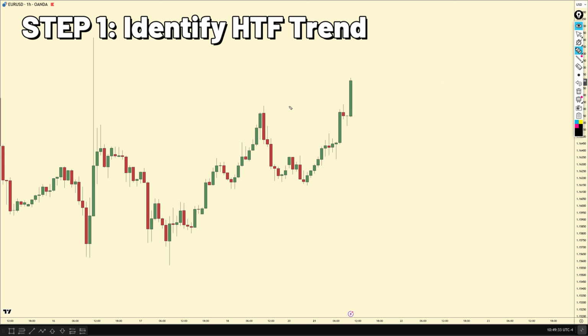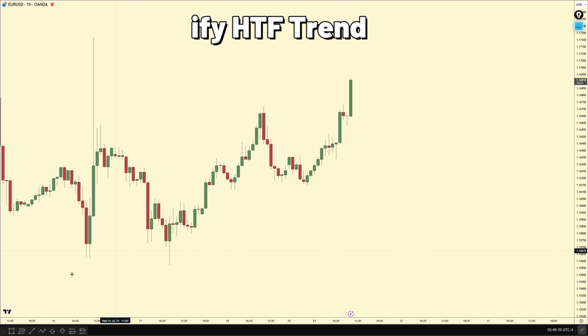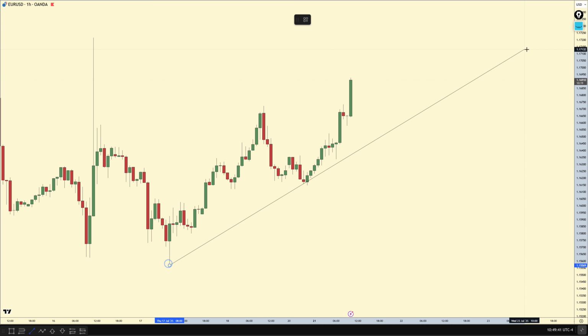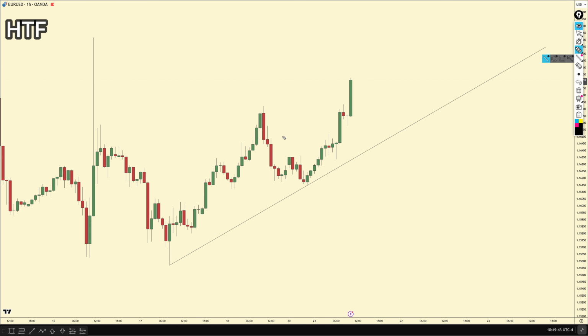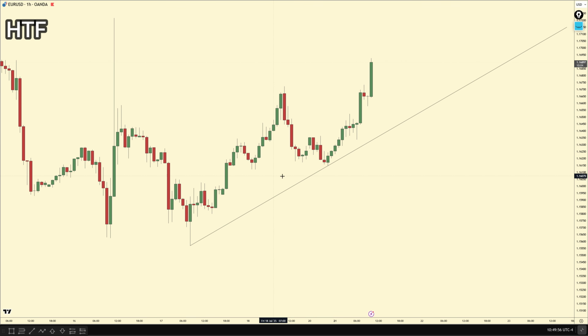Now, the first thing you want to do is identify the trend on that higher time frame. In this instance, in my opinion, it is completely an objective uptrend. I don't think there's anybody who's going to say, oh yeah, this is definitely a downward trend, right? We're breaking the highs. We have clear peaks and valleys, right? A very, very clear trend line. This is an obvious trend line that nobody would deny. That is what we are looking for, a trend.